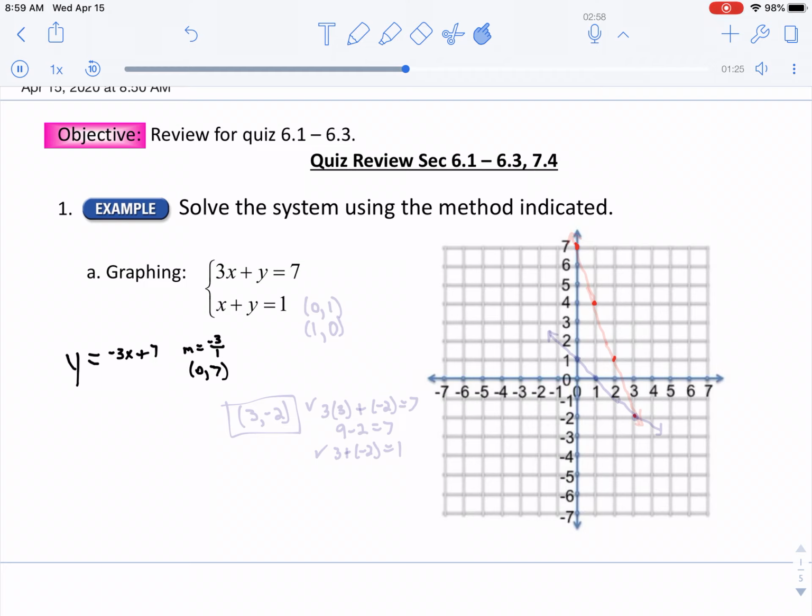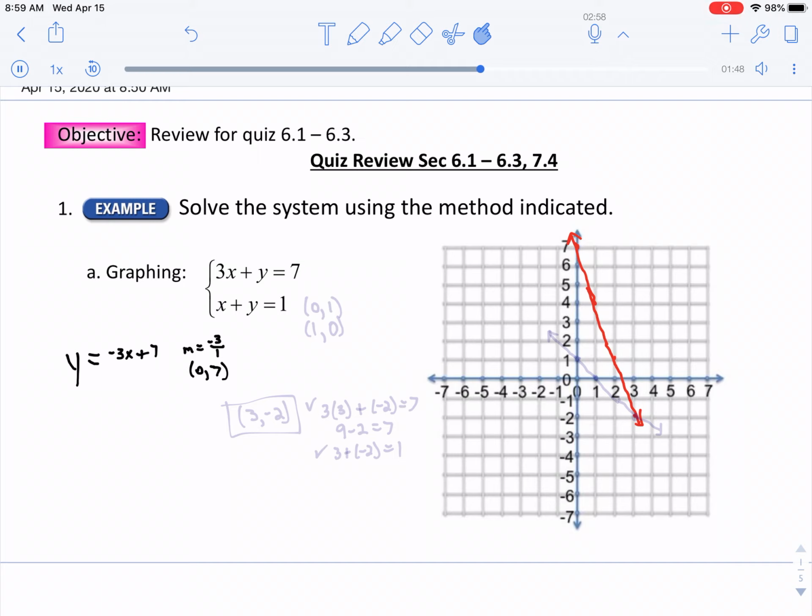You need to have it pretty accurate. As a matter of fact, if you're doing it on paper and pencil, I would make sure I have a straight edge, because when you're graphing to find a solution, you've got to find where the two lines intersect. And if you haven't done an accurate graph, then you're not going to be able to find the point where the two lines intersect. All right, so there's the first line.